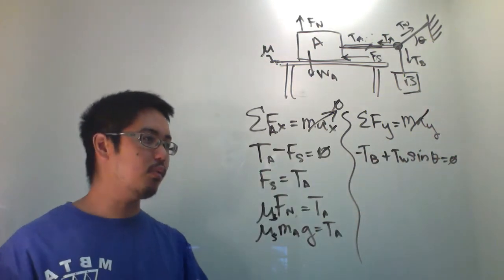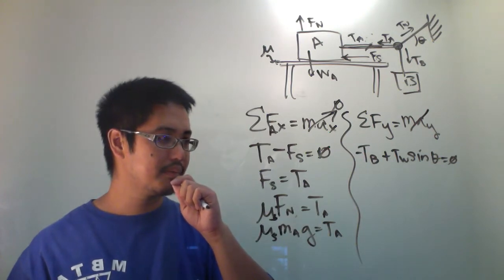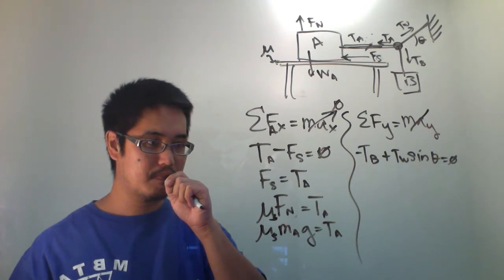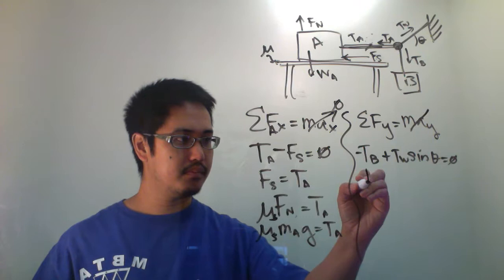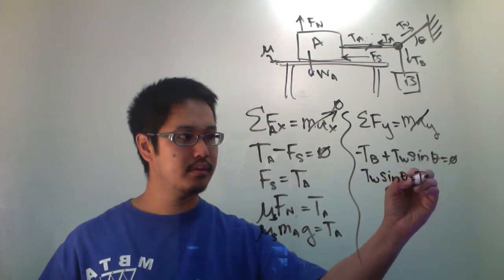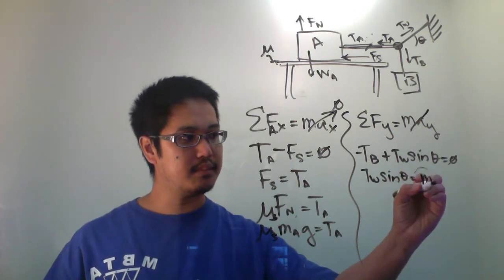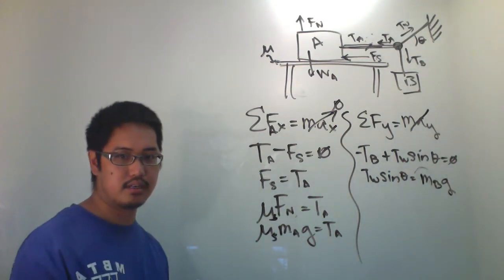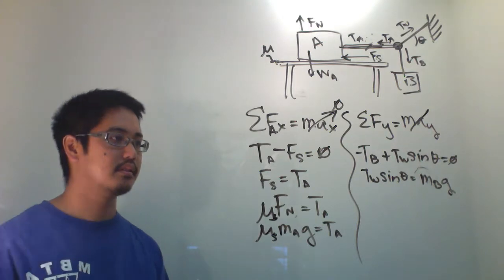I got a question. Do you know what to do from here? Do you know which direction to take as to what you're trying to solve for? Well, tension W sine theta would be equal to tension B, and tension B is the same thing as mass B's weight. Yes, TB is the same as mass B times gravity. We're skipping steps here, but that's good. All right, what else?